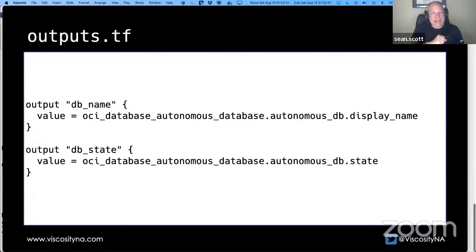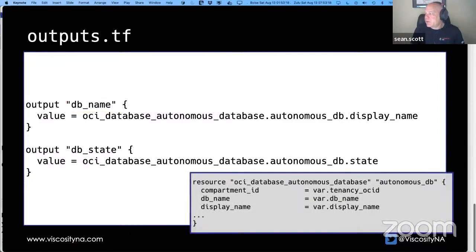And then this is that last file that I was mentioning, this outputs.tf. This is where we're going to produce some response, some output that we can read and track what Terraform is doing at different stages. So I'm creating 2 variables here. This first one is called DB name. Now this is a variable name. I'm just making this up. It's an output variable. And I'm going to assign it a value.